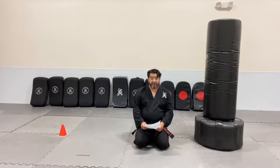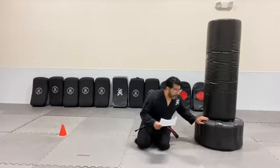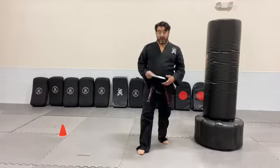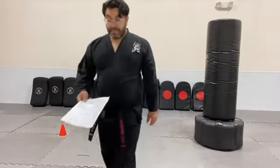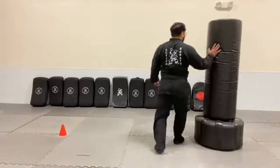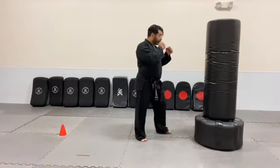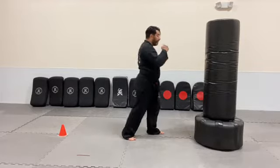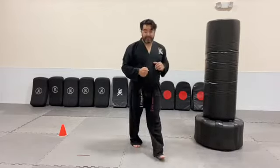basic combinations. We're gonna focus on jab, cross, front kick on a target. Jab, cross, front kick on a target. So adults, if you wanna grab that pillow or that target, let's go right into it, okay? I'm gonna use this bag as my target. It's gonna be jab, cross, hands up, front kick, okay?